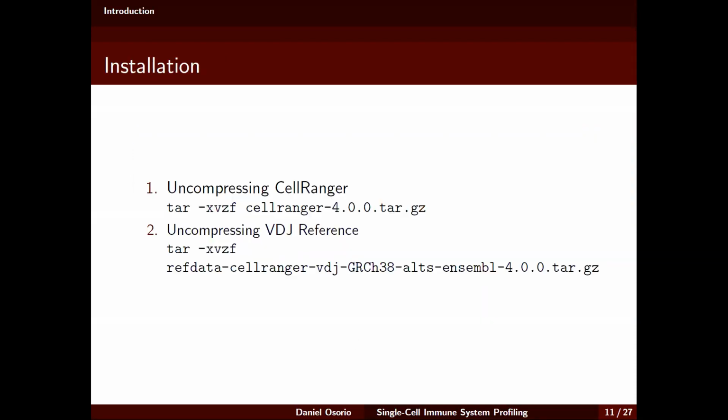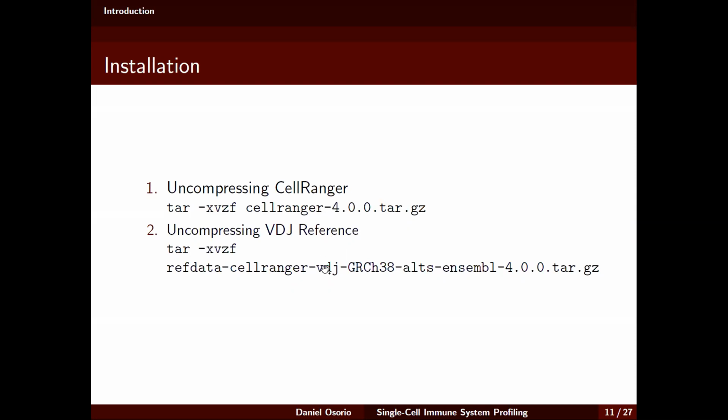To uncompress the files, we use tar and a series of arguments that allow us to uncompress this file. And at the end, we will finish with the cellranger-4.0.0 folder. We are going to do the same for the reference.